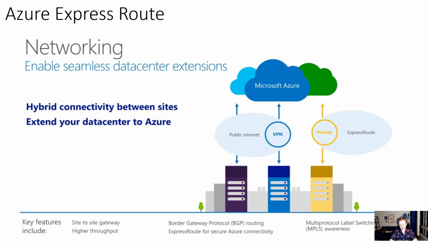Here's the deal, you guys. Everybody underestimates how long this will take. When you talk to AT&T and you talk to Azure, they'll say things like, oh, it'll be done in 5 days. That is not true. It will not be done in 5 days. If you get ExpressRoute done from the time you order it till the time it's actually working in 5 days, I want you to tweet me. That'll be very, very impressive. On average, it takes about 5 weeks to get this done. I had one customer where it took 3 months to get this done.